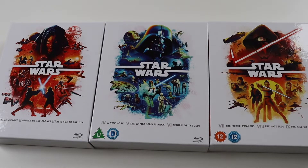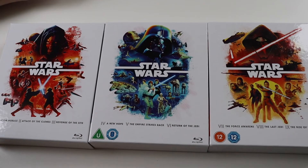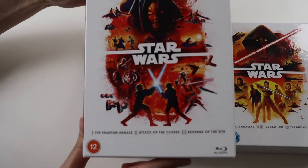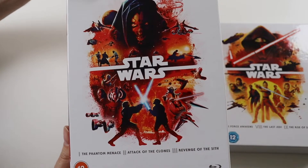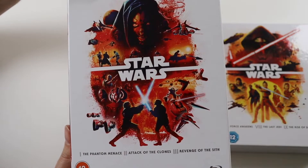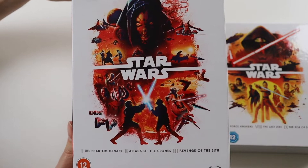As a quick bonus, I'm going to run through which are my favourite movies personally from the three trilogies. My views are usually polar opposite to everyone else's, so bear that in mind. My favourite from the prequel trilogy is The Phantom Menace. It holds the record for the number of times I've seen a movie at the cinema — six times plus a showing of the 3D version they released, so technically seven times.